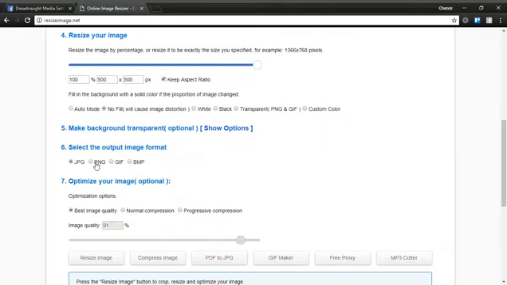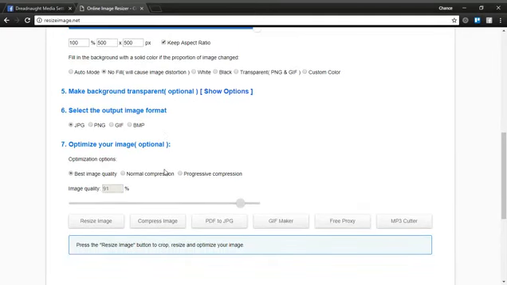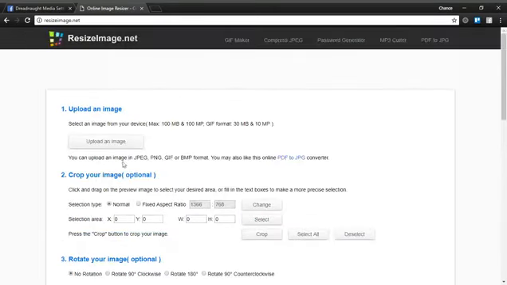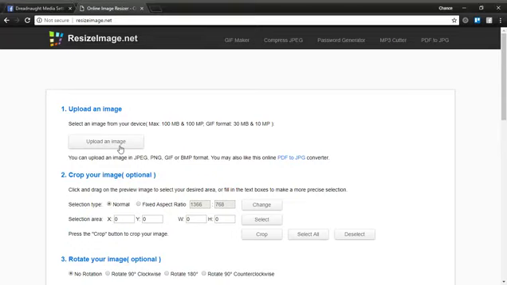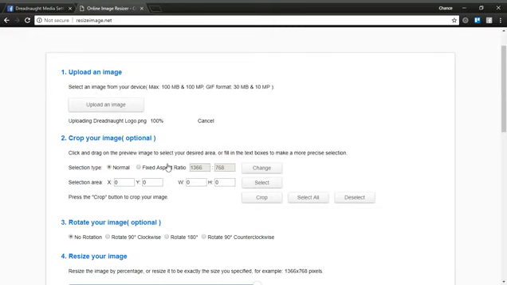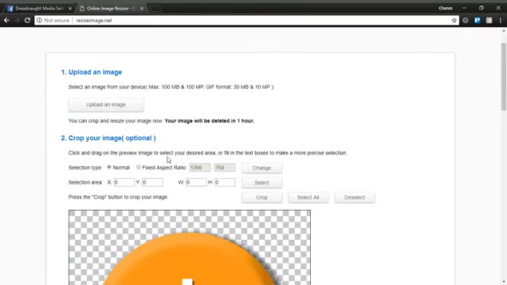If you want to make it into a PNG, realize that there might be some sort of loss in quality if you switch over formats too many times, but as well you can change the image quality that you get. So we're just going to follow the steps here. We're going to upload an image. For example, I'm going to take that giant PNG file that I had, because that definitely is nowhere close to that specification.